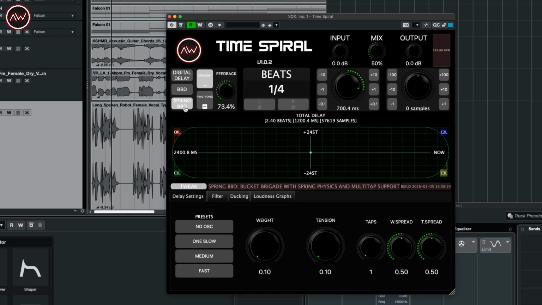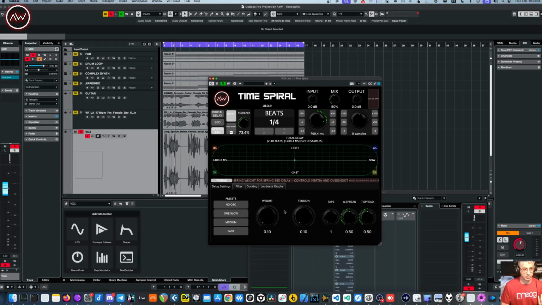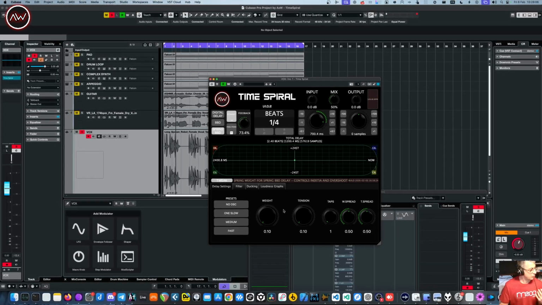Similarly to the BBD, it causes some pitch effect, but they are not just going in one direction and synchronizing; they will go above and below the actual value, plus you can have control on the number of taps, so how many voices your delay has, and also how heavy and how fast they converge. We're going to see that a little bit more in detail with the demo.